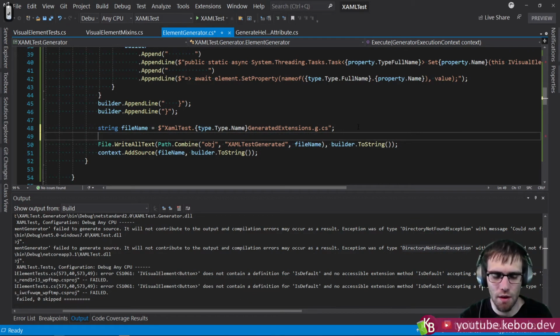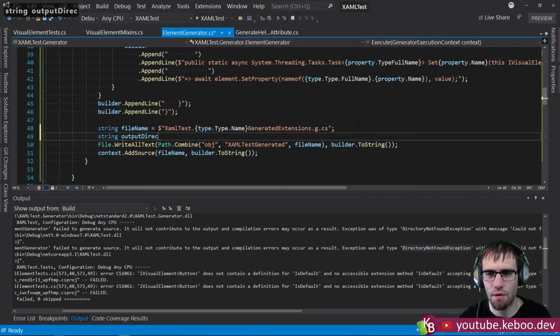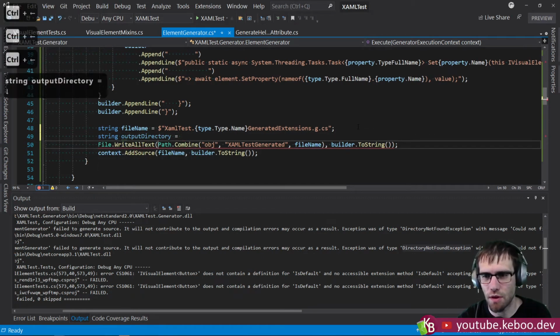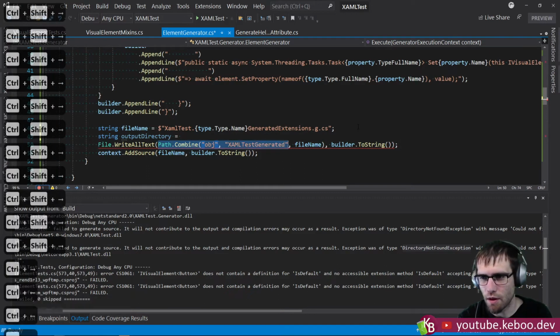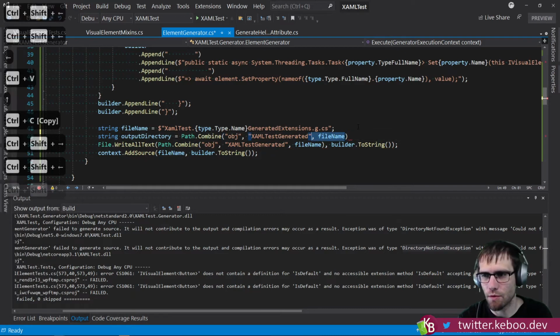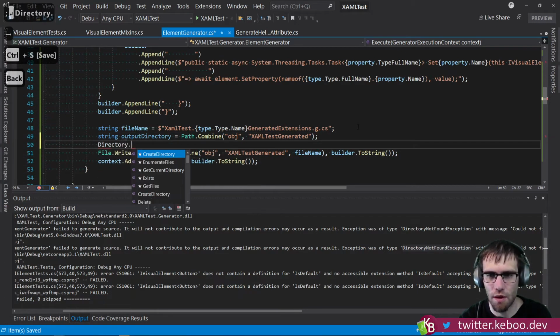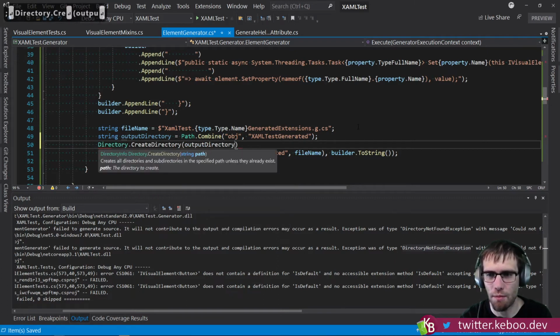Okay. Let's see. String output directory gets. We're just going to keep going. We're already this far in. Boom. So we'll drop that in. Directory.CreateDirectory, output directory.